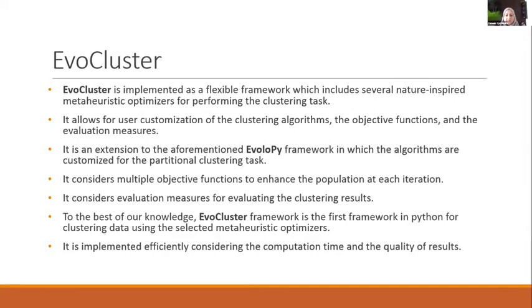EvoCluster is extended in which the algorithms are customized for partitional clustering tasks. The current implementation of EvoCluster framework includes 10 meta-heuristic optimizers, 30 datasets, 5 objective functions, and 12 evaluation measures. To the best of our knowledge, EvoCluster framework is the first framework in Python for clustering data using the selected meta-heuristic optimizers.